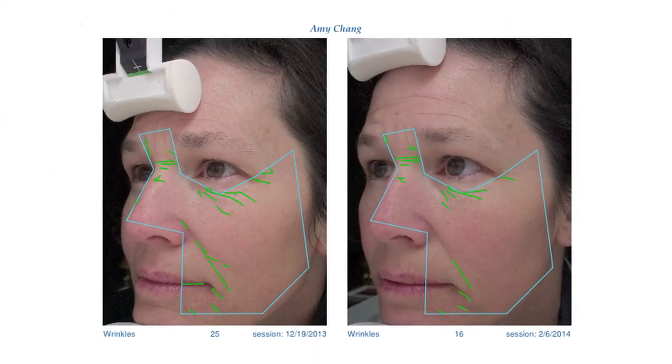So I continued on the Restore and went back for an eight-week follow-up. At this point I was really curious to see how this was going to pan out, and to my surprise I was totally blown away by all the results: a 25% reduction in spots, a 36% reduction in wrinkles, a 45% reduction in pores, and a 57% reduction in texture.